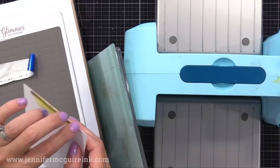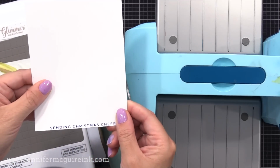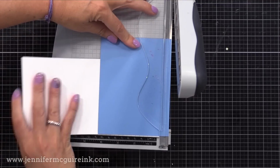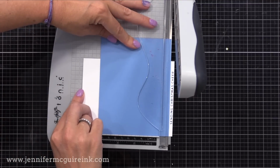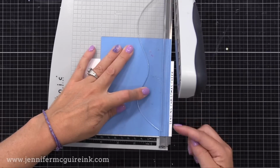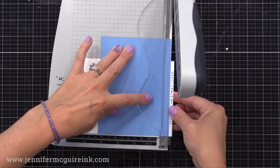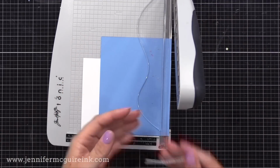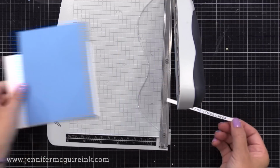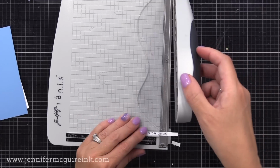Now to cut this into a nice strip, I'll share one of my favorite tips again. That is to take a piece of scrap cardstock and put it right up against the blade of your trimmer. Slide your piece under that you want to cut and allow it to stick out so that you can see your sentiment nicely and the spacing is just right. Then you drop the blade of your trimmer. That really helps to make sure you get it cut just right. Then you can cut the ends off very quickly and easily, and this will be easy to add to our card.